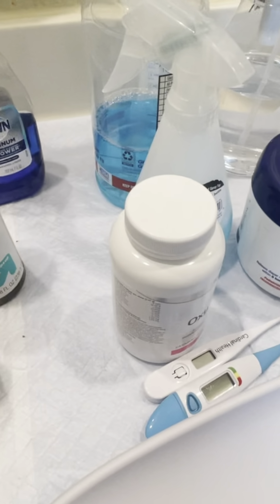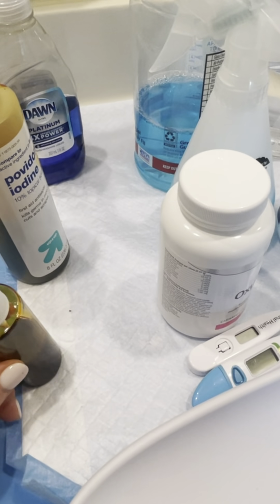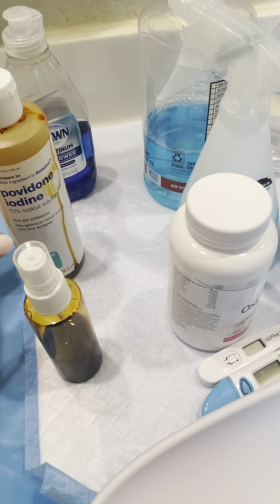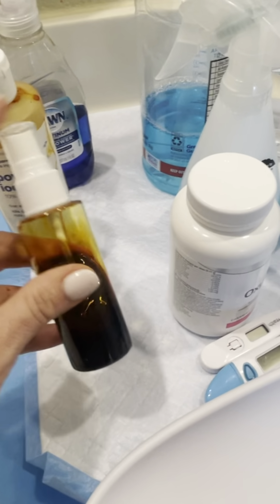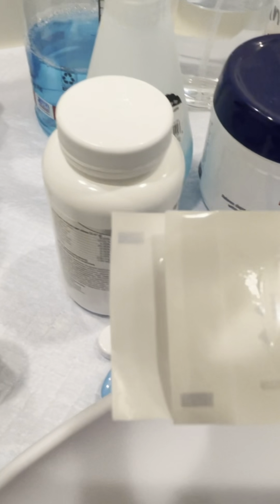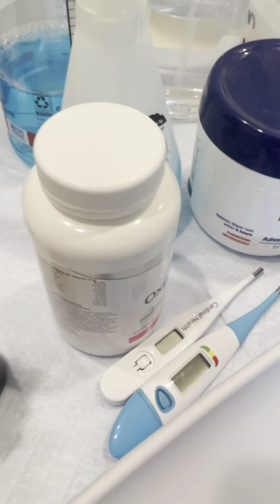This is iodine as well. I use iodine for when the puppies are born. There's a really big risk of infection at that umbilicus site. Puppies are just like humans: we're all born with bacteria on us, and mommy has bacteria in her vagina, so you want to make sure you clean that. I really like just holding the puppy and spraying the iodine on it. If you feel more comfortable, you could get about 4 total of these, so 2 packs, put it in a medicine cup, and swirl it around the puppy's umbilicus, but I just like to coat the area. This isn't going to hurt the puppy.